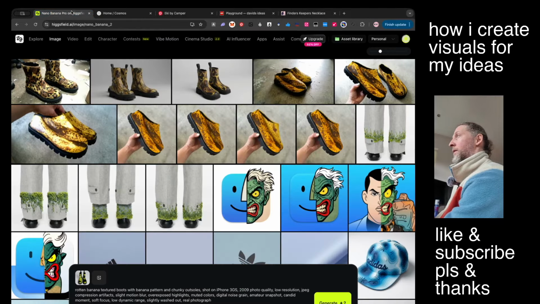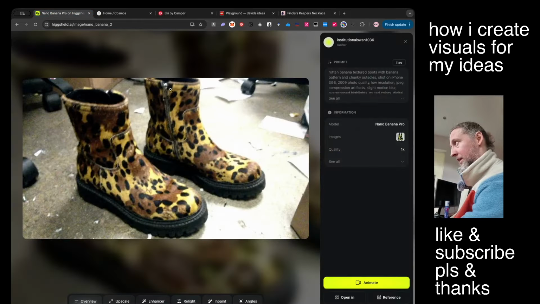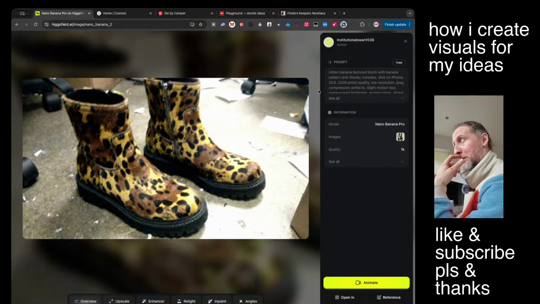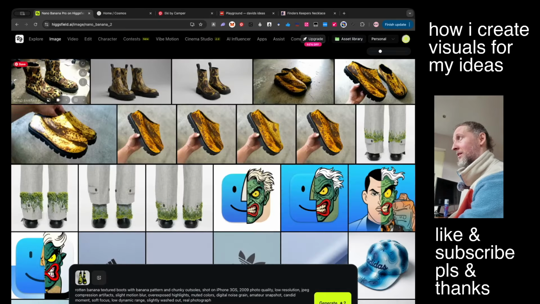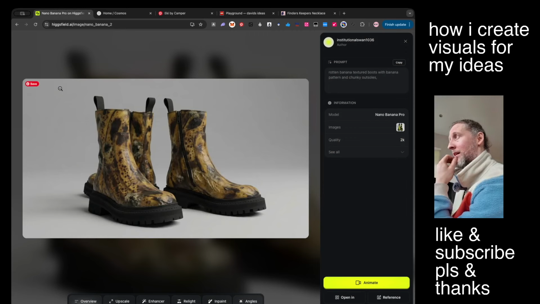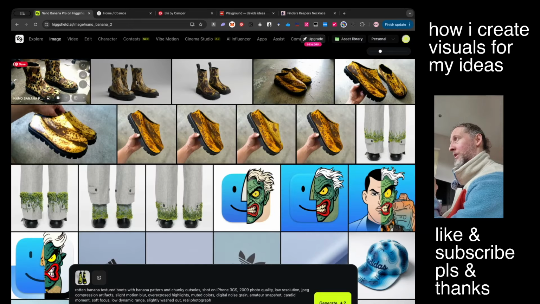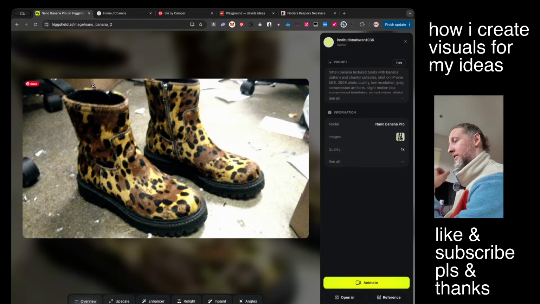So there you go. Now, this is the prompt where I add extra juice to make it seem less AI. If you saw this image on Tumblr, it looks to me a lot less AI generated than this one, right?